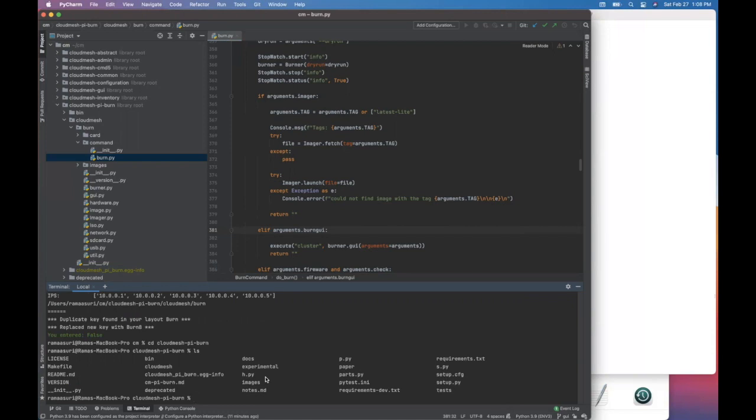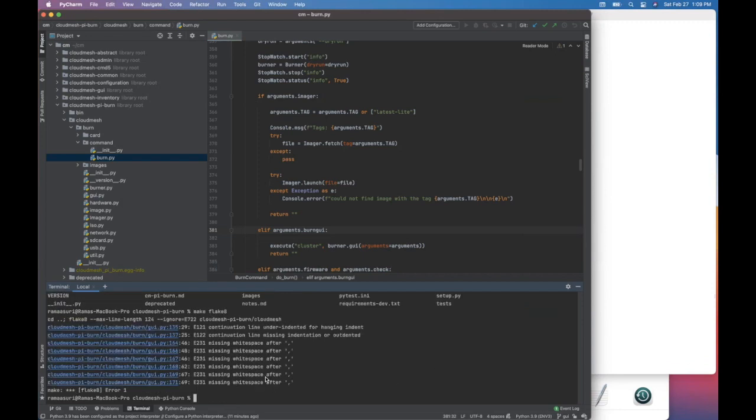So you do now make, you type in make, lowercase, space, flake8. And then enter. This now does some checkings, and luckily we have some errors. So now you can go to and click on the 171 line on the bottom. Always go from the bottom. Okay. Click on this.